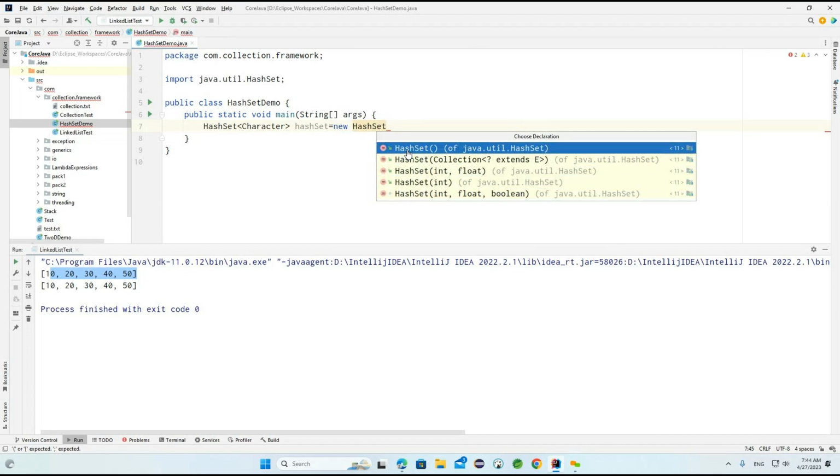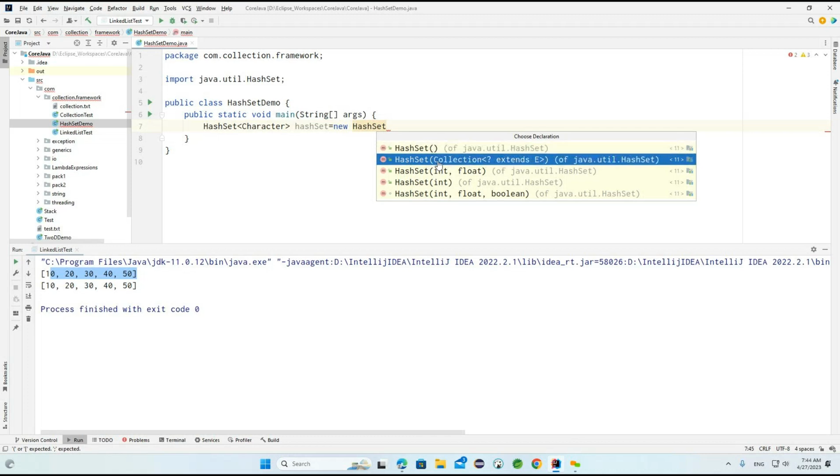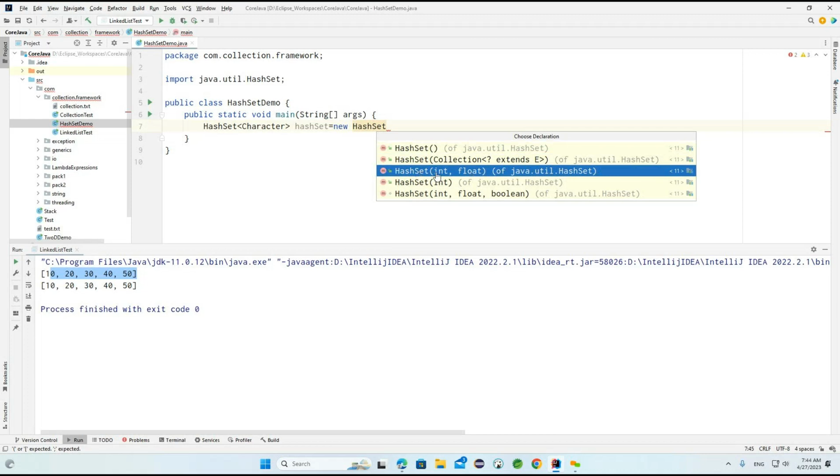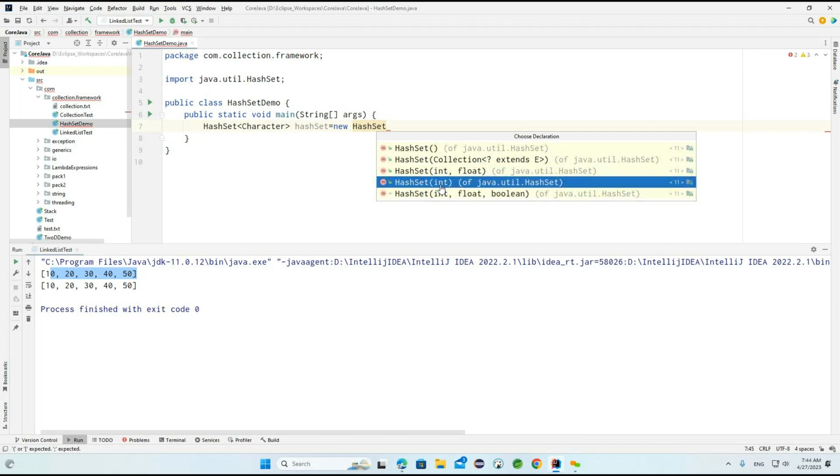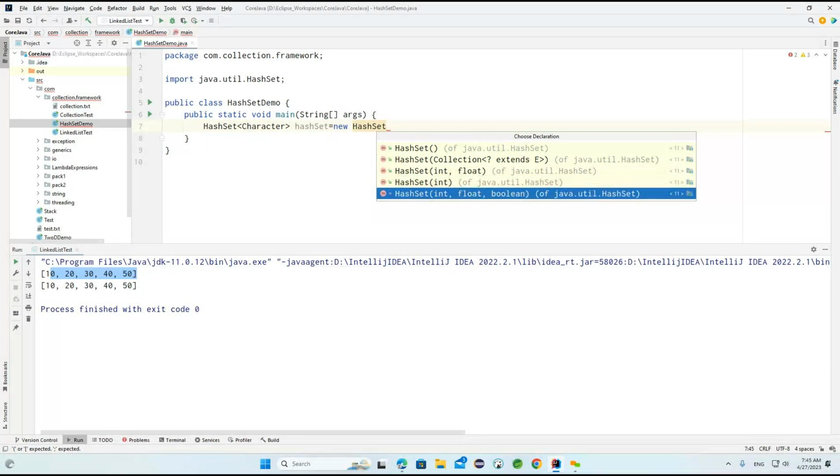The first one is the default constructor, and the second one is hash set with a collection. The third is hash set with int comma float, which expects 2 parameters. The fourth constructor expects 1 parameter, and the fifth constructor expects 3 parameters.